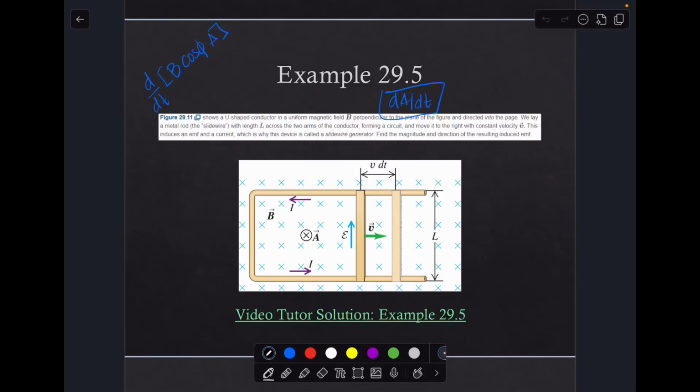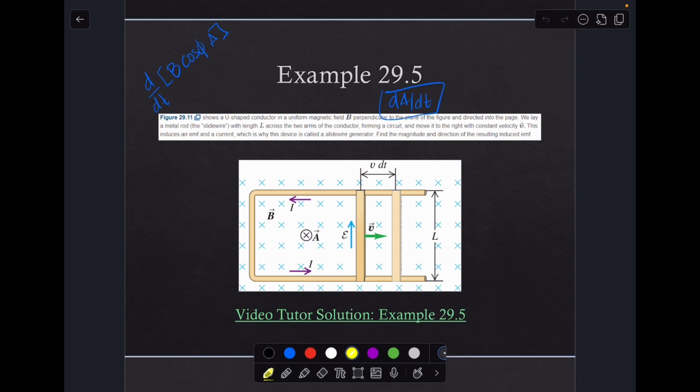Okay, so we're picking back up with the slide wire generator, and we're going to do this example together. It's really kind of like leading you through a derivation of an important equation. A very simple one, but very important. If the things that I do in this example aren't really making too much sense, don't worry too much about it. Focus on the final result, okay?